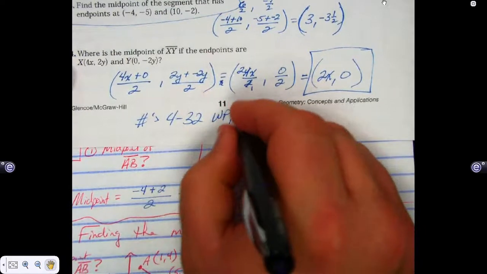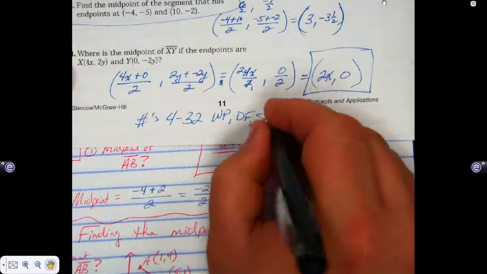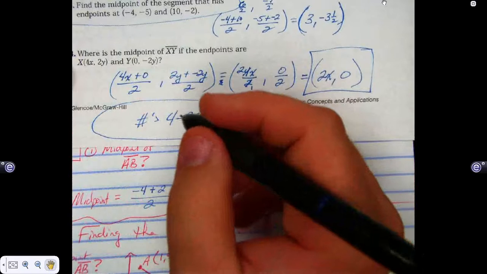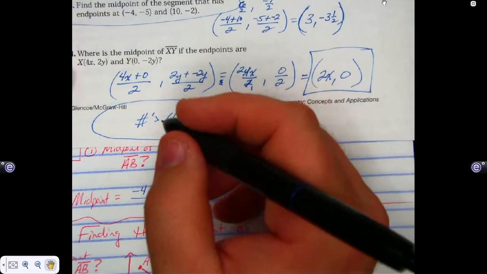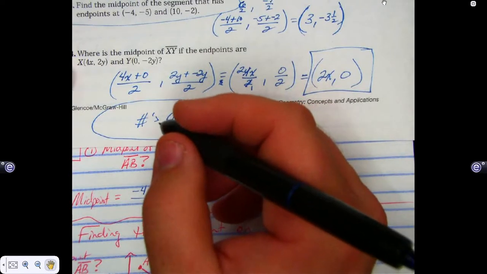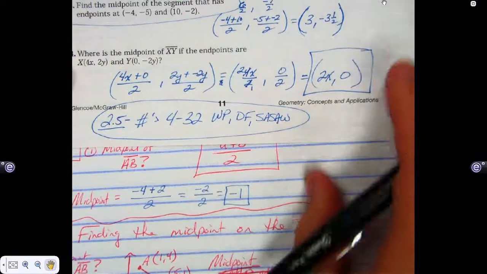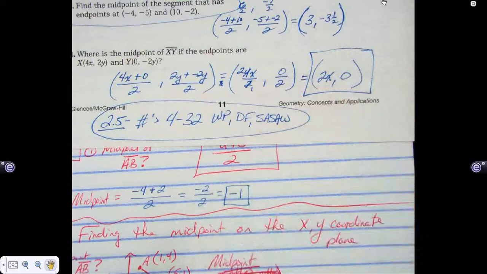Write problems, draw figures, show all steps and work. You have today and tomorrow to get this done, and a little bit of Friday. Don't forget that you will have 2, 3, 2, 4, and 2, 5 to turn in this Friday. Everybody got that? I put 9, 18, 19.